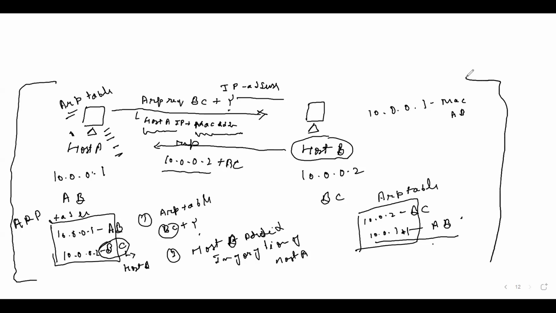Just one thing: if you have something missing, suppose you don't have the IP address or you don't have the MAC address, you will send a request to your neighbor. It is an automatic process. You will not do anything from your side. Did you get this or not? Let me know. Otherwise, tomorrow I will explain it again in a better way.